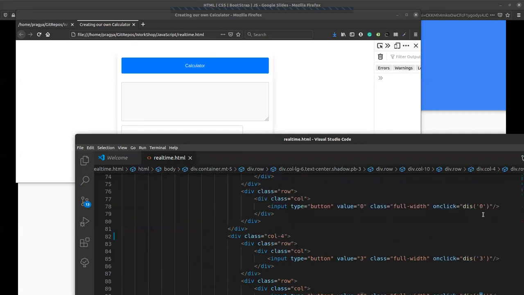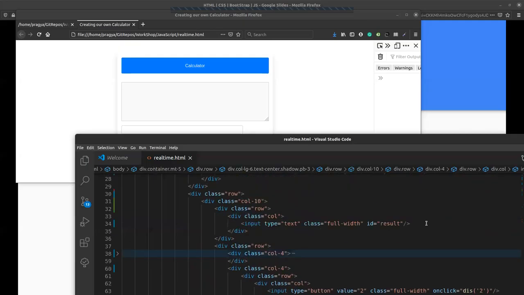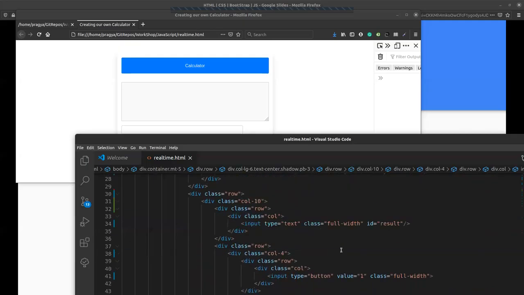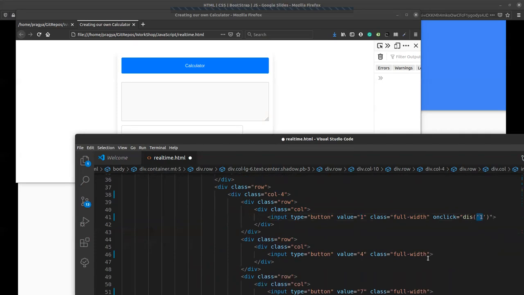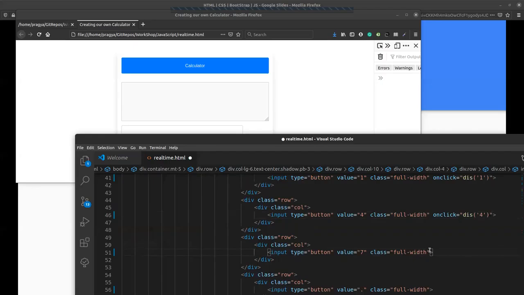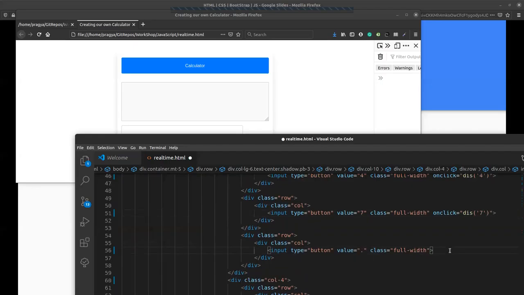So let's add these on-click event listeners to the ones which we created in the beginning as well. So when this button is pressed, we'll pass the value 1 to this. We'll pass 4, we'll pass 7 and a dot.